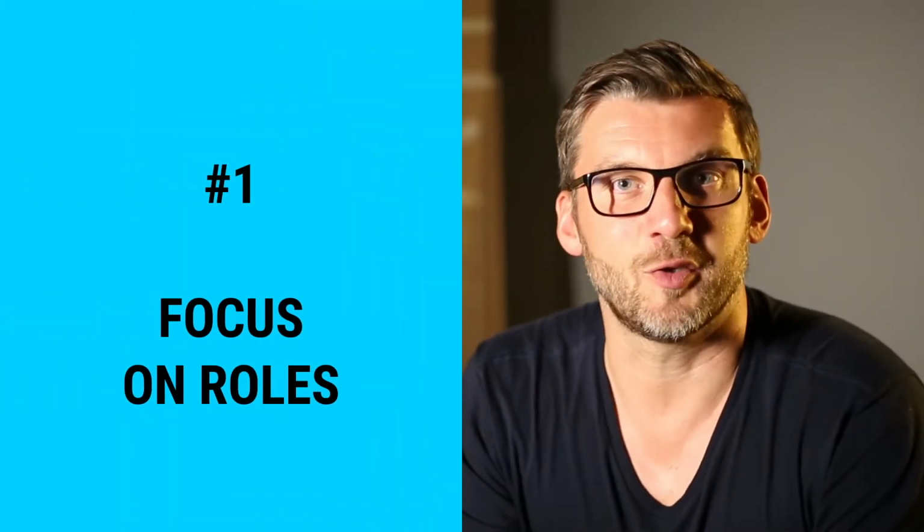The first step is to focus on roles and pick the right people. You are going to spend an intense week together in one room, so it is absolutely crucial to be able to rely on the expertise in the room. Firstly, consider the functional sprint roles. The facilitator, decider, the stitcher, the designer or designers or prototyper, whoever else you might need. These are the crucial ones.